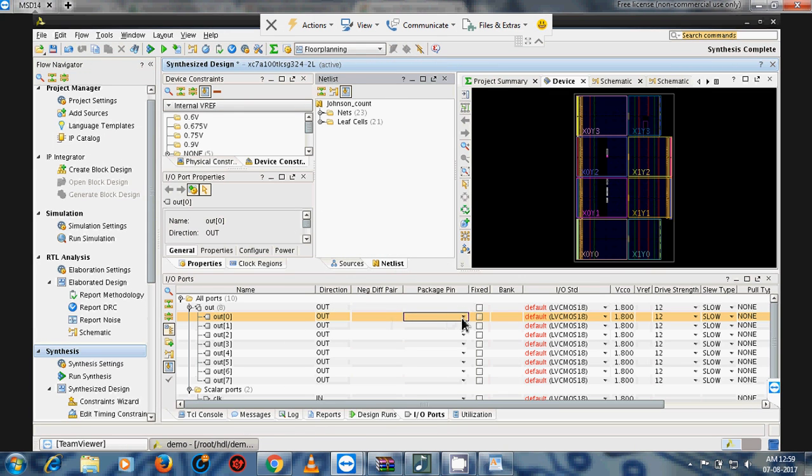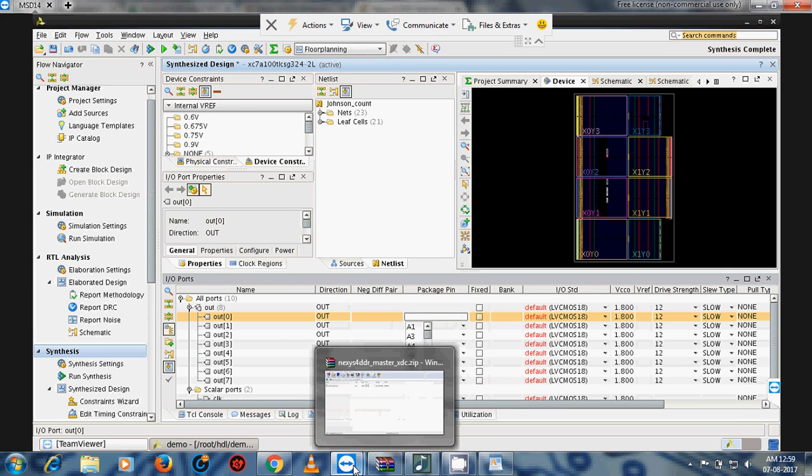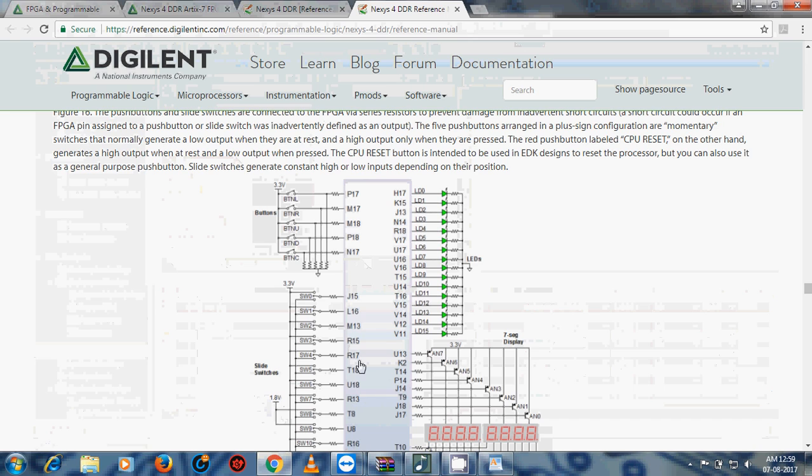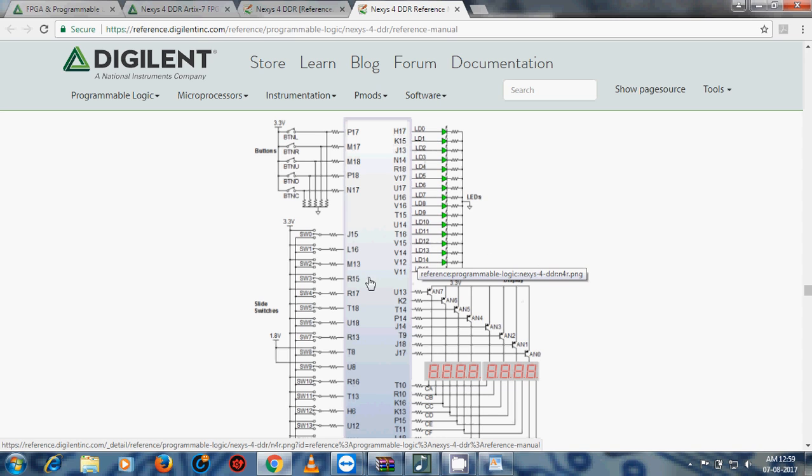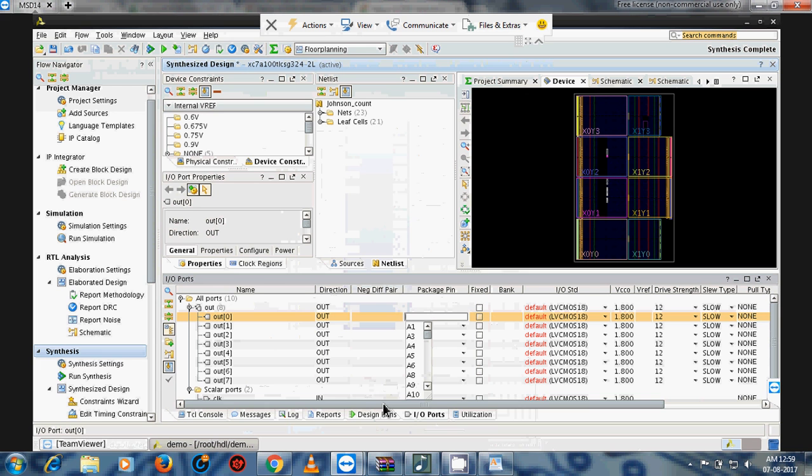So when we go to the manual, these are outputs. There are 16 outputs available in the form of LEDs. I started with LED 0 to LED 7. So give the names here.